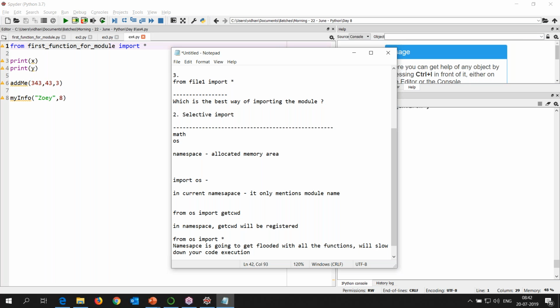Okay. So that's why we don't prefer import everything. Good. So the best way is from OS import selective, or from file import selective functions and variables. And then you have import file, the second one. And lastly, you have from file import everything. Right? So you can rank it like this. Selective import is on the top. Then you have normal import, import file, and then you have import everything, which is at the last. Any query here, guys?